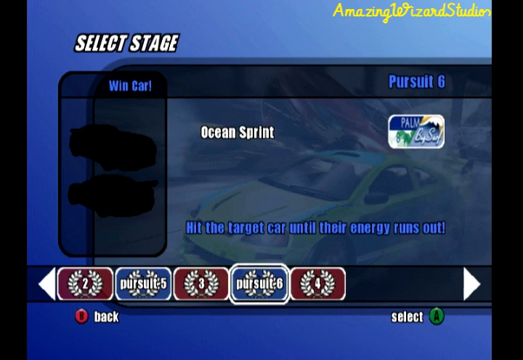This is part 33 of the Burnout 2 Point of Impact gameplay walkthrough on the Nintendo GameCube. We're going to be in the 6th and final pursuit in the game. This pursuit takes place on Ocean Sprint, and our final target is the Custom Muscle.